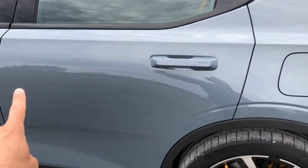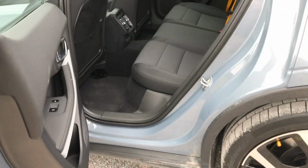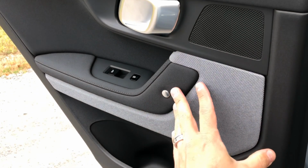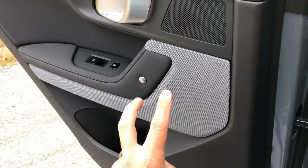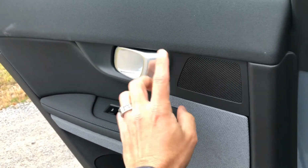Doors are actually fairly wide up top, but at the bottom, fairly narrow. I don't know if you can see what I mean. And look at that, look at the rake or the angle of that. So getting in and out is not so bad for the head, but you kind of gotta slide in while the door is open. Look at the materials, the fit and finish. I mean, Polestar is a quote-unquote startup, but the way they put things together, it absolutely does not show. The materials are gorgeous. This is the Weave Tech stuff.